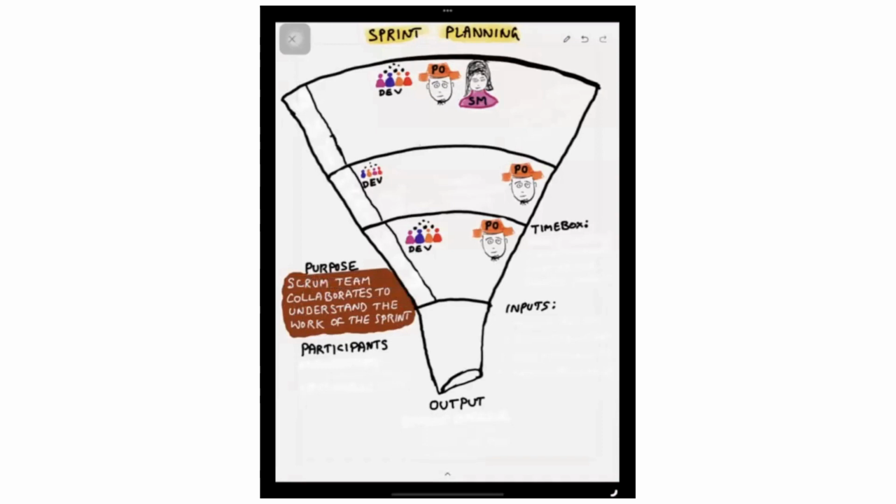The participants of the sprint planning are mandatory participants or Scrum team, which includes product owner, Scrum master, and all the developers. Optional subject matter experts, in case they need any support or help from external teams. Sometimes they may need some support from networking team or infrastructure team or some subject matter experts like functional specialists. In case they need, they can invite the optional subject matter experts for the sprint planning.